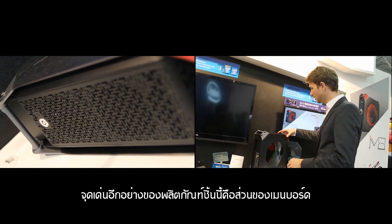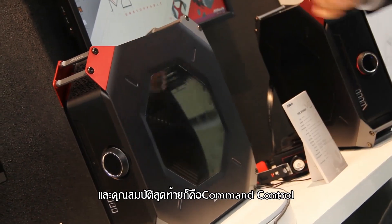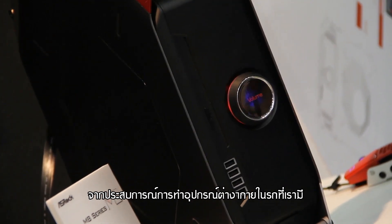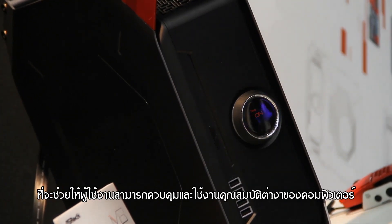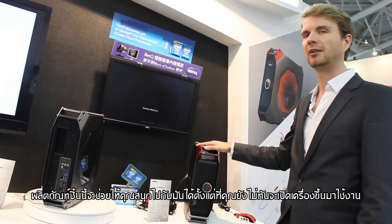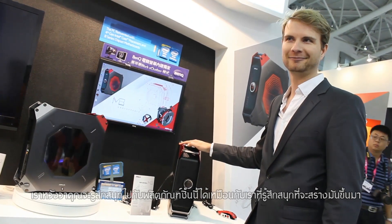The focus is really on the motherboard, which is why we have the quick and easy release panel — it's magnetic, so it's really easy to put in place. The last feature we came up with was the command control. Based on all the automotive experience we have in controlling elements in the car, we came up with the idea of giving the user quick and direct access to all the PC health status and other features of the PC without having to turn on the screen. This is something you will enjoy from the first moment, even before starting the computer.